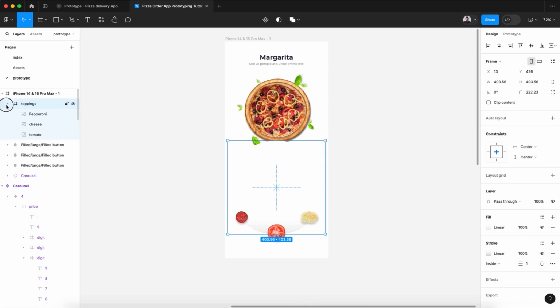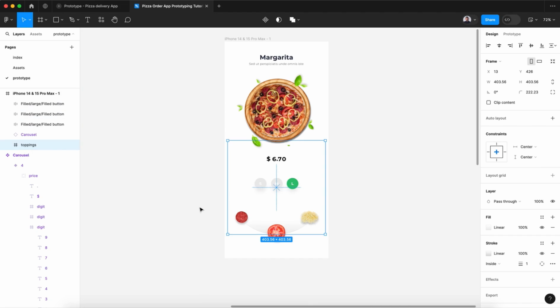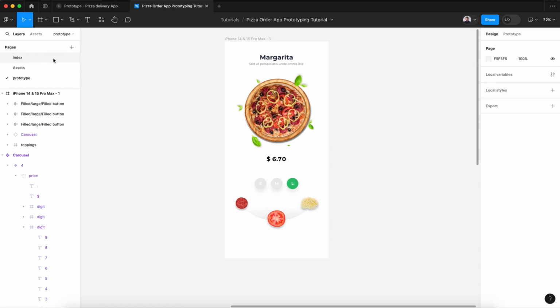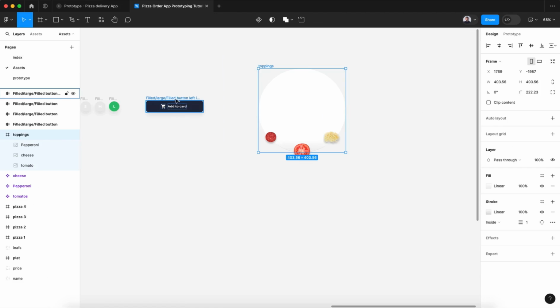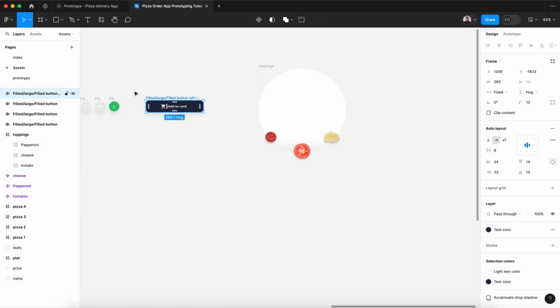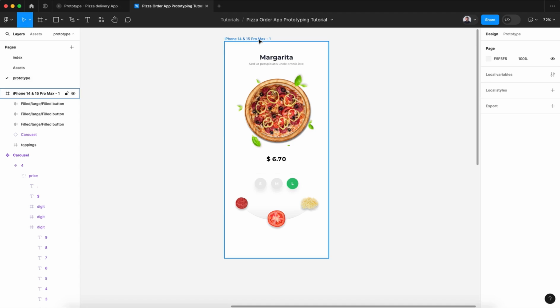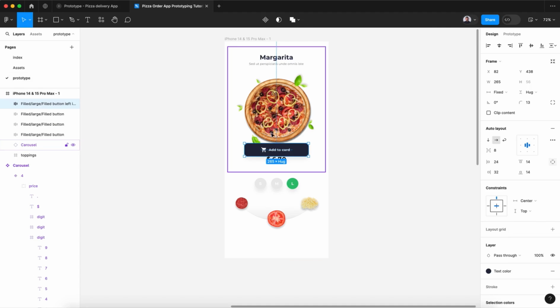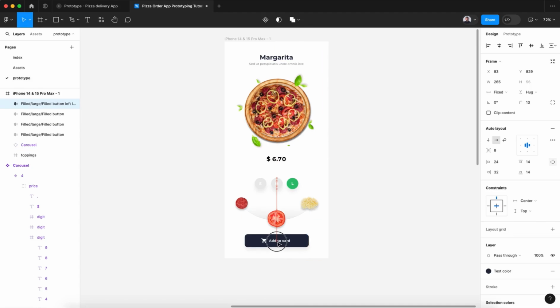Then let's go to the frame and move it under the carousel. All right, let's move it to the right and center it. And the last component is our button. Let's put it at the bottom of our frame.